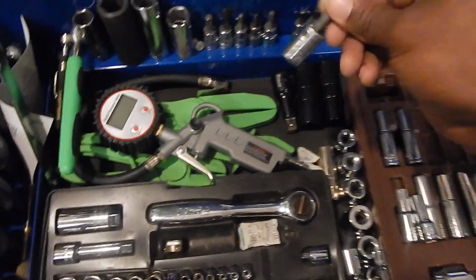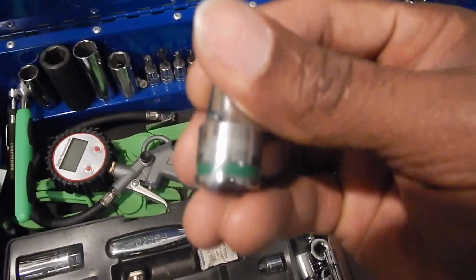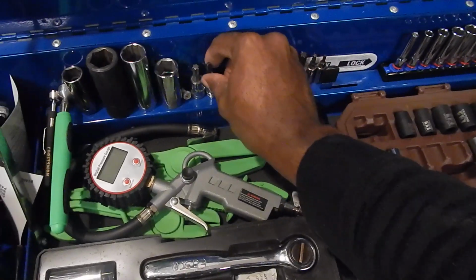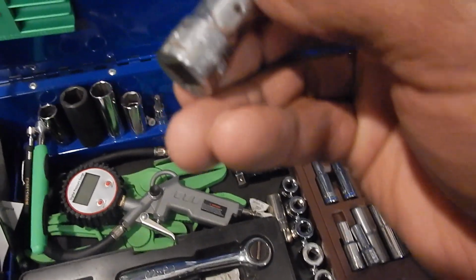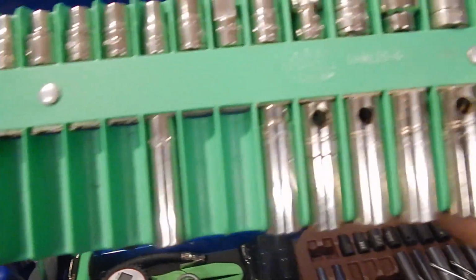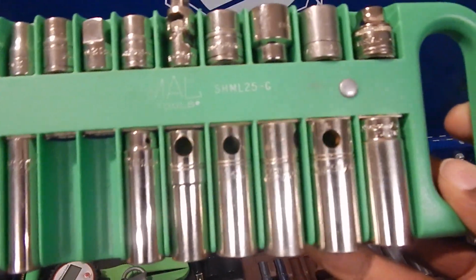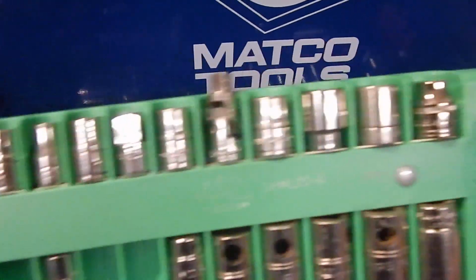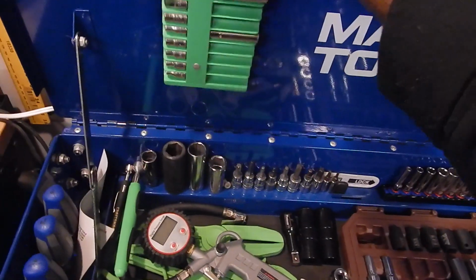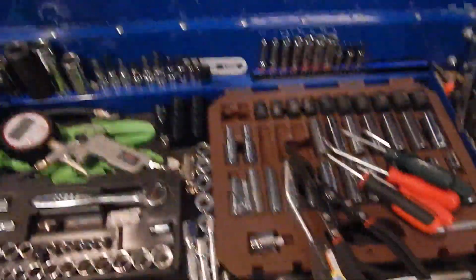All the extra sockets. These things anywhere from Craftsman to Snap-on, and all kinds of Cobalt, Duralast, gear wrench. These are my Snap-ons. You guys probably not gonna be able to see that, but these are my Snap-ons. Just random stuff. Then I got this is the Mac socket rail, and these are Mac tools and Williams and Mac and SK and a bunch of different things I got in there. Magnetic bowl, everybody has that.